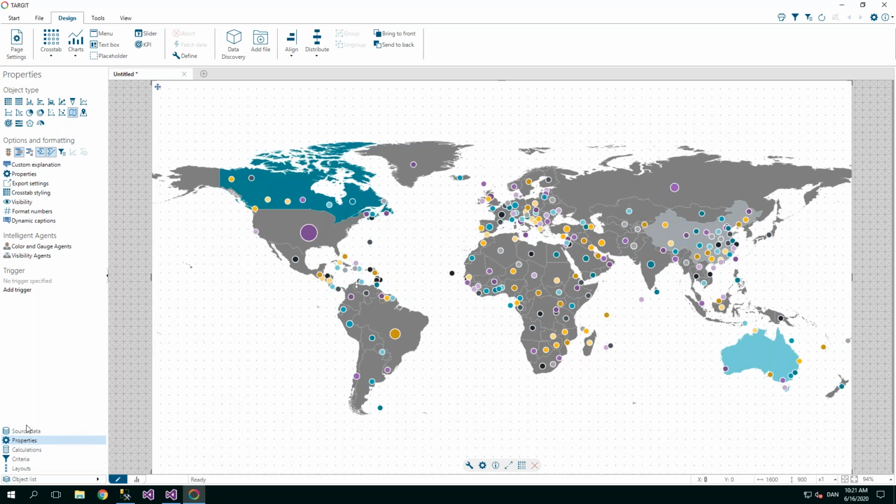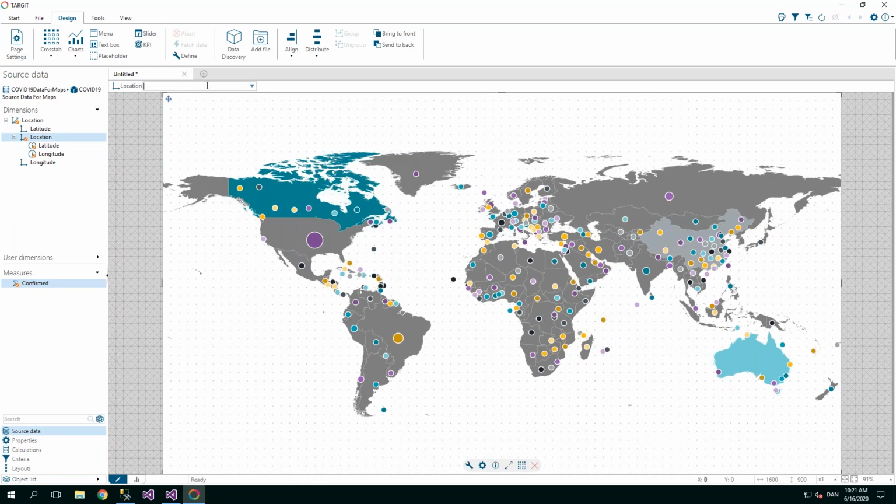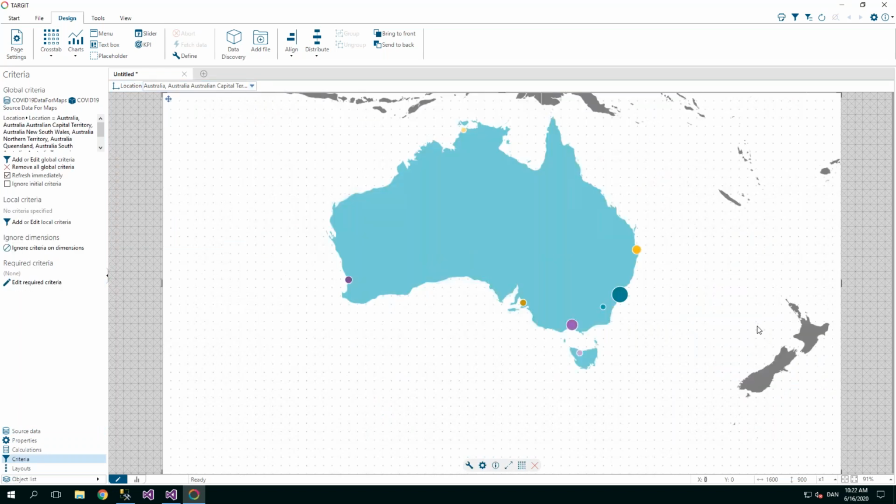And for instance, if we go here, source data, location, add that to my criteria bar, and then just search for Australia. We got Australia by itself, but also the Australian territories here. Select all of those and click OK, then we can zoom into Australia.